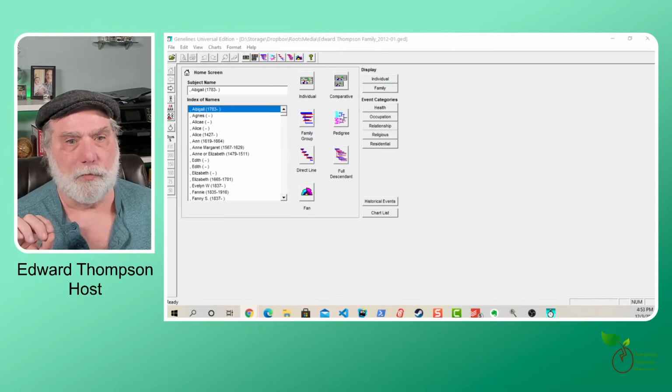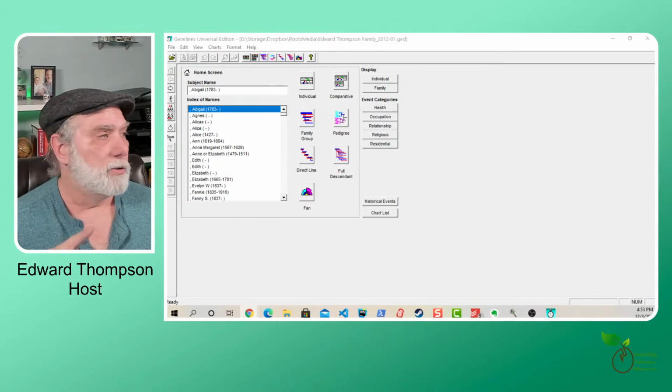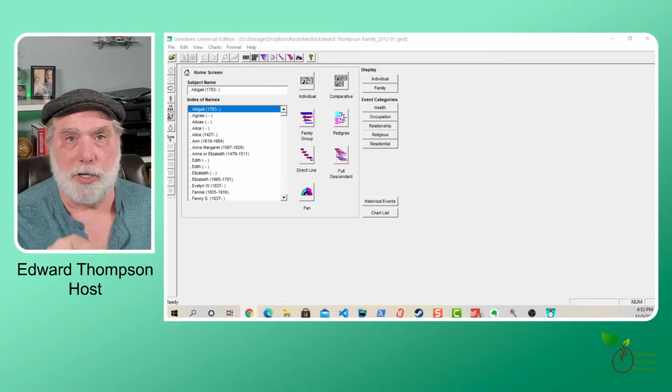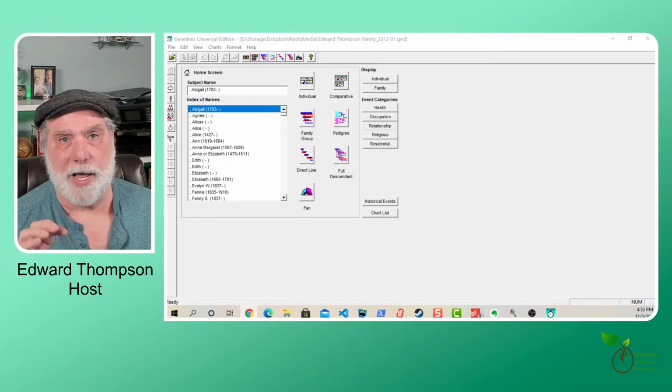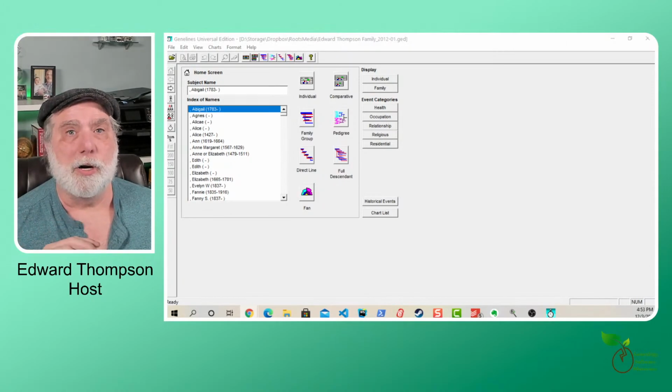I have not played a lot with iPad programs, but I found a program that would allow me to stream my iPad to my desktop so that you could see it. So next week we are going to have an iPad feature where we look at as many of the genealogy programs that run on the iPad as we can.